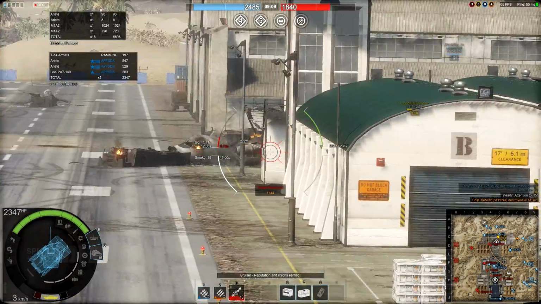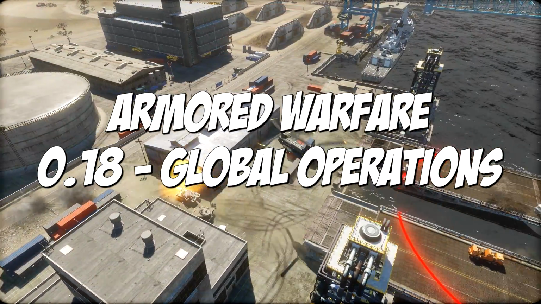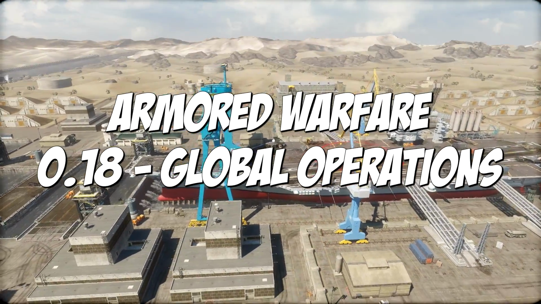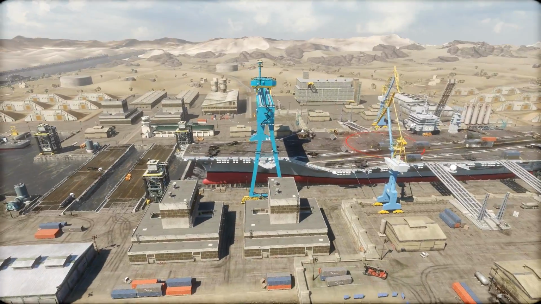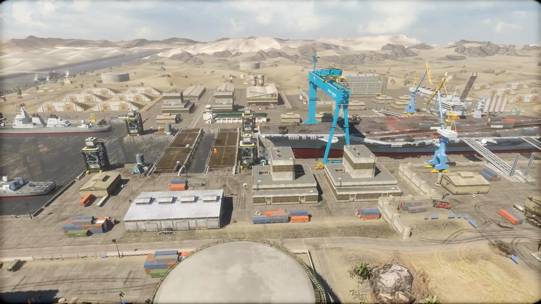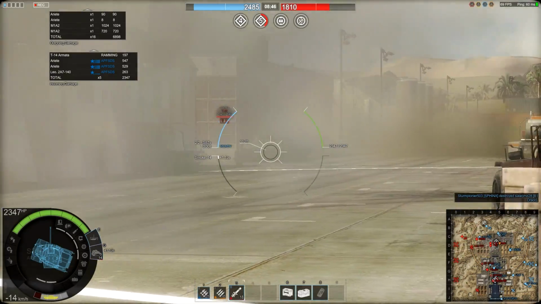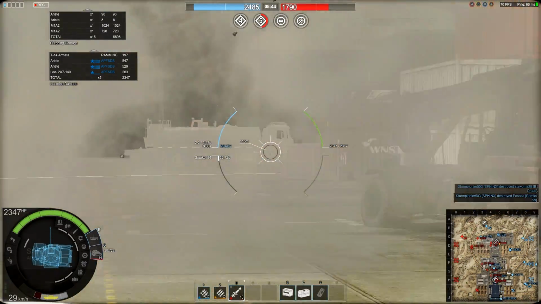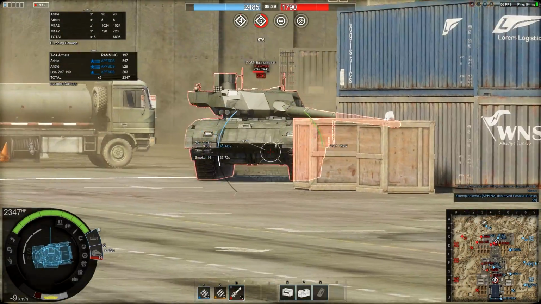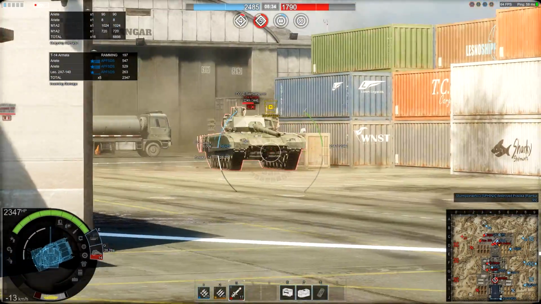It has been a long time, but finally the waiting is over because patch 0.18 is live, up and running, and that means the global operation game mode or battle mode is in the game. For the start, I have to say I really like it, because a lot more action with tanks is guaranteed. Whenever you're going to be destroyed, you have to respawn, otherwise you're simply going to mess over your teammates. As simple as that.